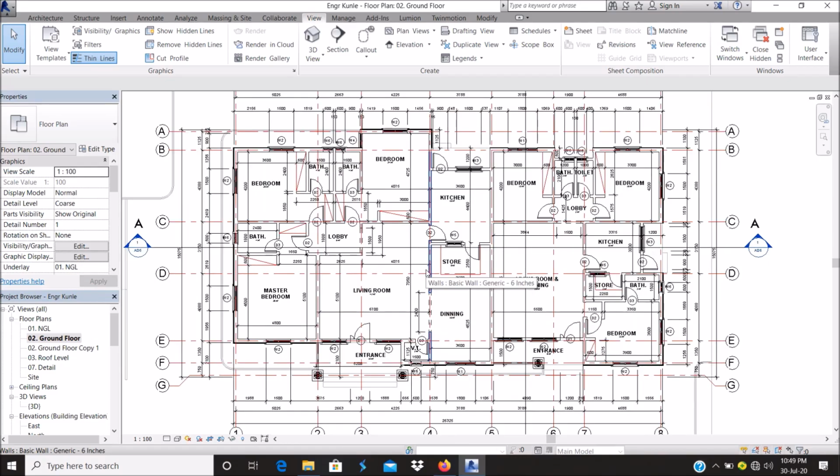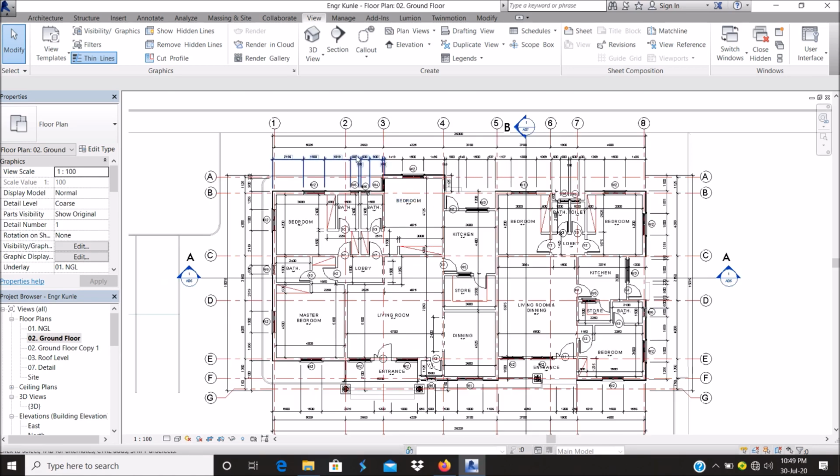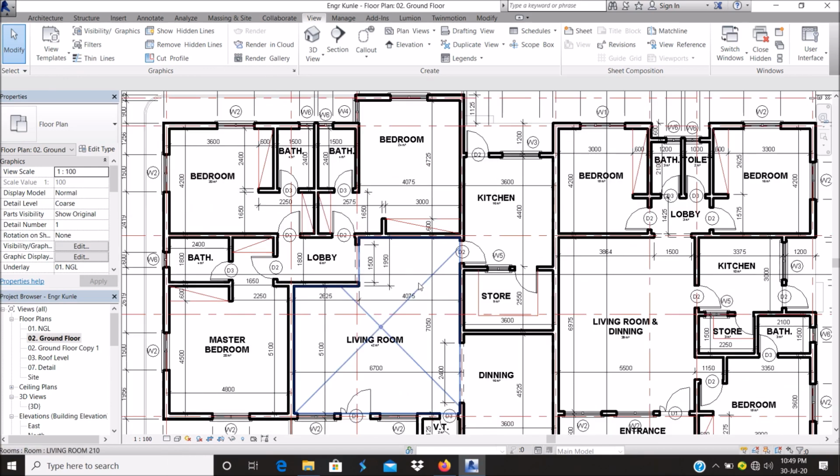So today we want to talk about how to manage components on your floor plan, how to hide them, how to make them halftone so that you can see your dimensions and other details on the floor plan. So I'll take this floor plan, this simple floor plan I've done.